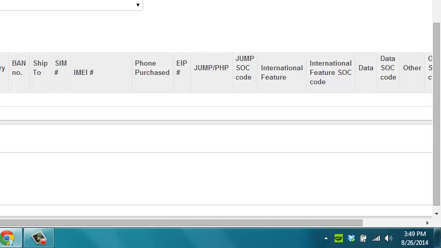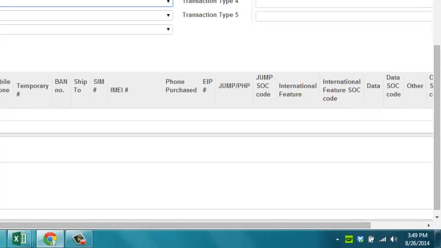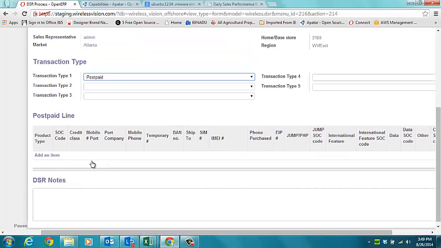Dheeraj, we have to add, if it is a trade-in, at what point in the sequence it comes, whether it will be a trade-in or not. Does it start after mobile port or before mobile port? We can do it right at the beginning. Trade-in, yes or no? If it is yes, then we'll record the IMEI number. Yes.